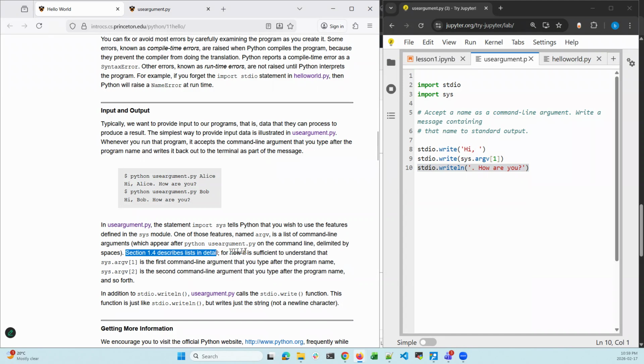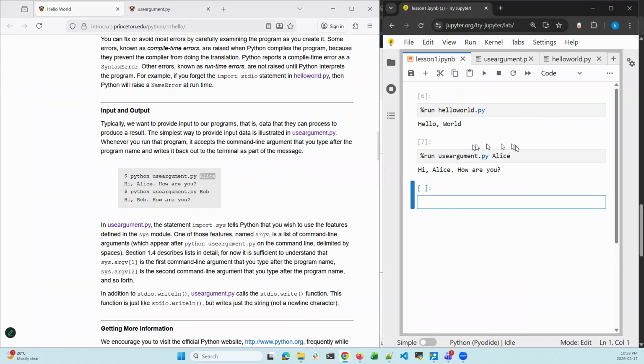For now, it is sufficient to understand that sys.argv[1] is the first command line argument you type, which was Alice. sys.argv[2] will be the second command line argument. So if we type Alice and then Bob after that, Bob would be the second argument that you can use in your program.